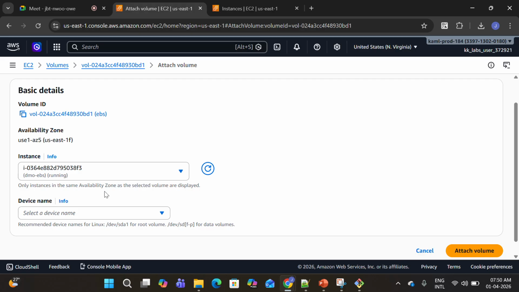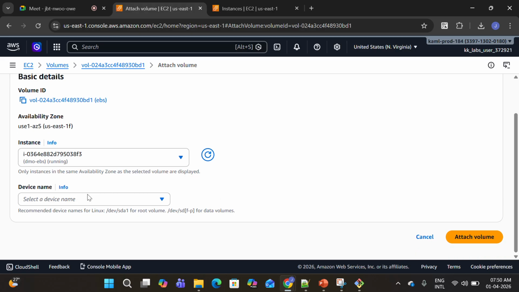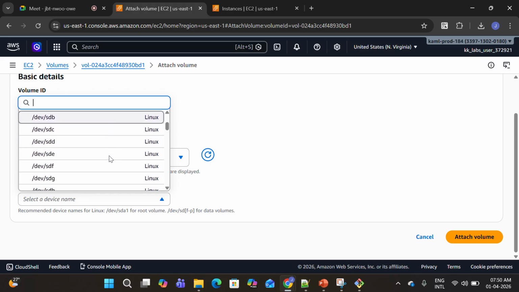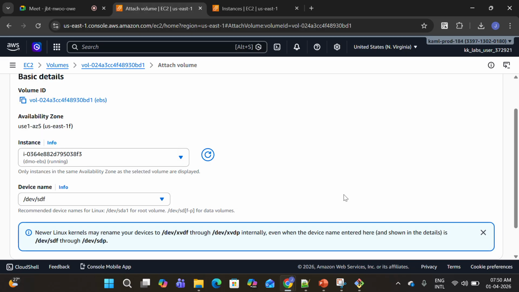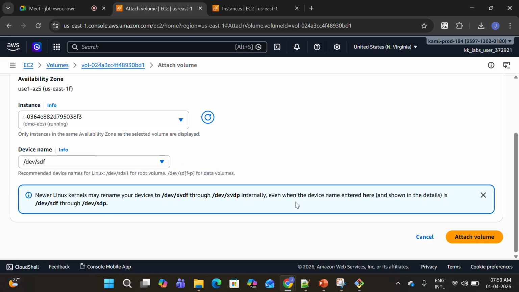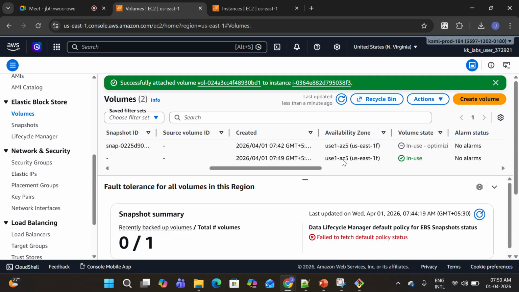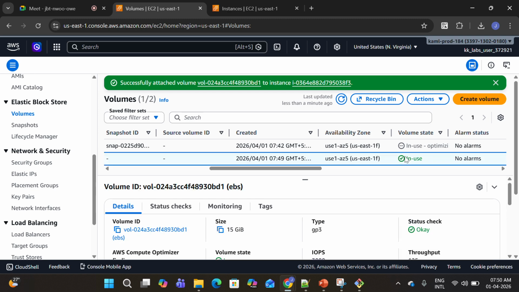Just click on it, and the device name, let's give this one, /dev/xvdp. So attach this volume. Now this volume is attached. You can see it is in use.